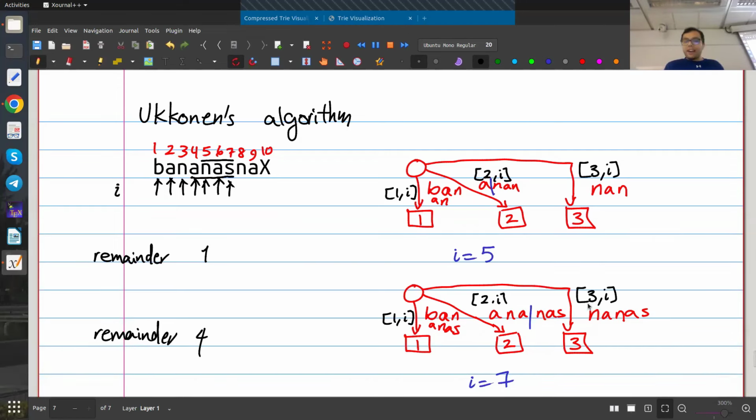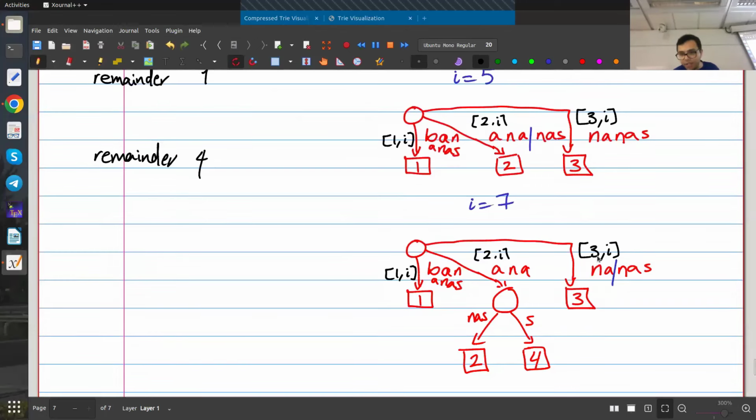right? So I have to take the suffix that starts at index 3 and go forward in it by 2 steps. So basically, the only thing that is changing here is that instead of looking at the suffix that starts at index 2, I will have to go to the edge that corresponded to the suffix that started at index 3, which I already know where it is. And then instead of having a match of length 3, now I have a match of length 2. So that's why from here, I'm ending up here. I'm going to this one, and then I have already matched NA.